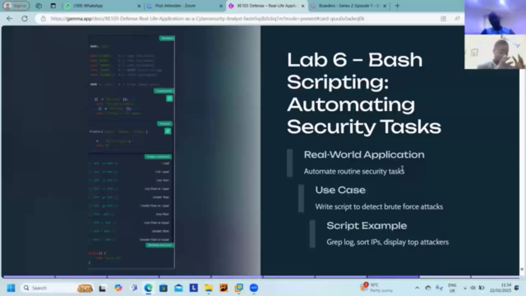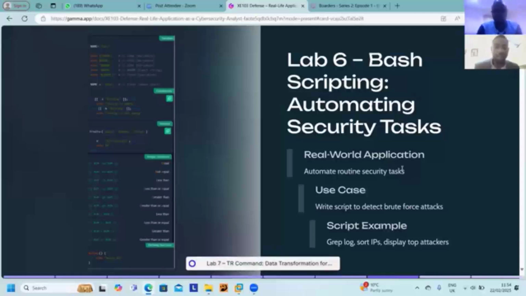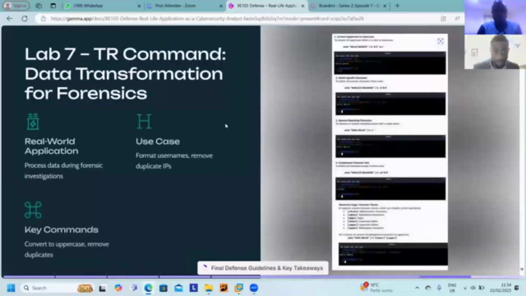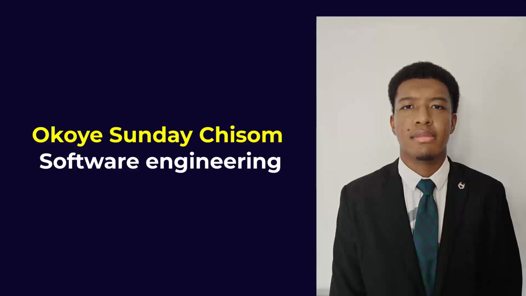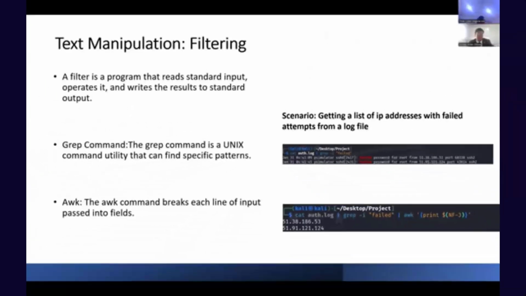All of this really came to light in bash scripting because you're going to use all of them to write different script examples, to write terminal variables, and to write loops and everything, whatever it may be. So bash scripting sums everything up in Linux and how it is useful. If we go on to lab 7, which is the last one, tr is an acronym for text manipulation. It involves filtering inputs, then outputting a result, just outputting.